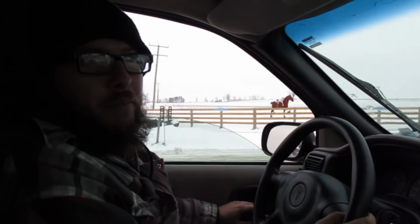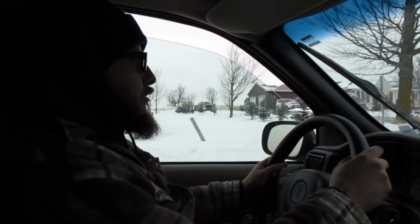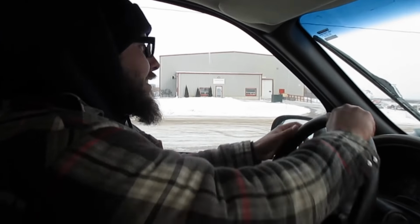Alrighty, so after that big brake stop, the brakes are feeling a little spongy, so we might have a little bit of fluid wear happening, maybe boiled over. I still have a little bit of brakes, just not a whole lot, so we're gonna try to take it easy. Alrighty, I'm gonna try to do some reverse donuts here. Gonna ask my lovely girlfriend to step outside once. Actually, I guess we can do a couple while we're inside.